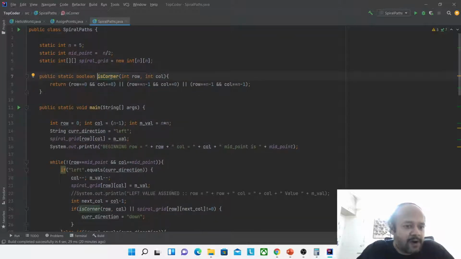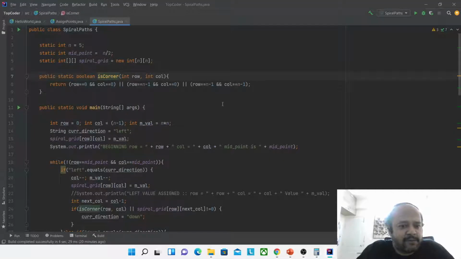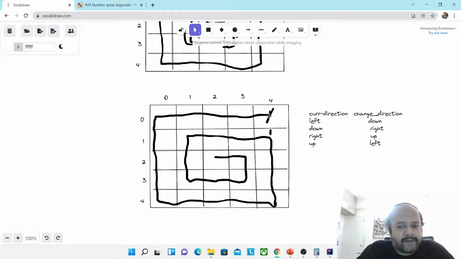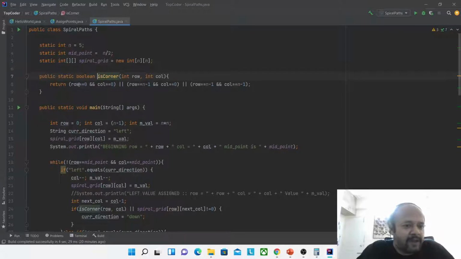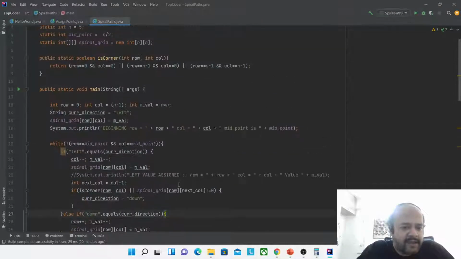So it's a corner. The corners are very easily identified. There are only 4 corners, right? So 0,0, 0,4, 4,0 and 4,4. These are all the 4 possible corners that you could have. Because you are starting off from this corner, I'm just checking whether you are hitting the left corner, the bottom left or the bottom right. I'm just checking for either one of the corners in an OR condition, which will return true or false. So I'm just using that inside my if blocks, right?